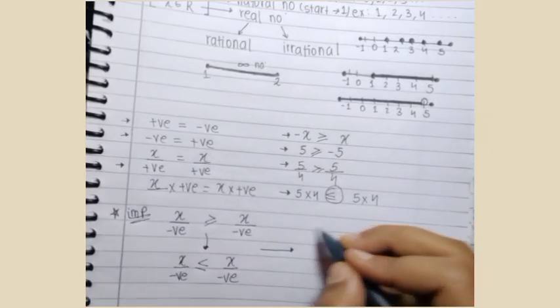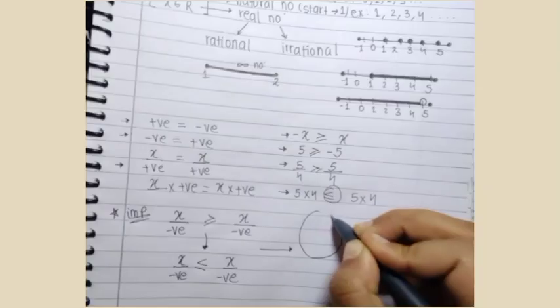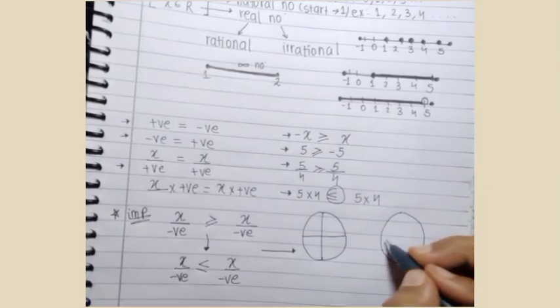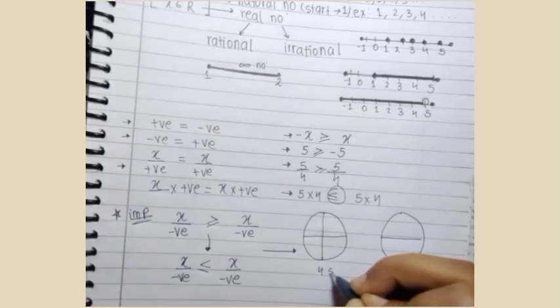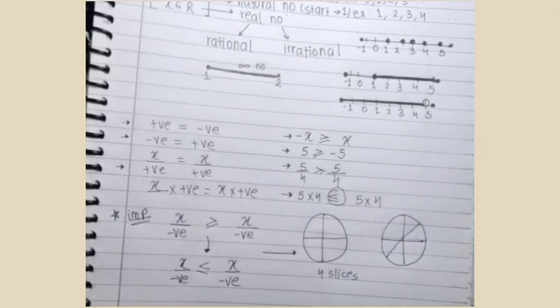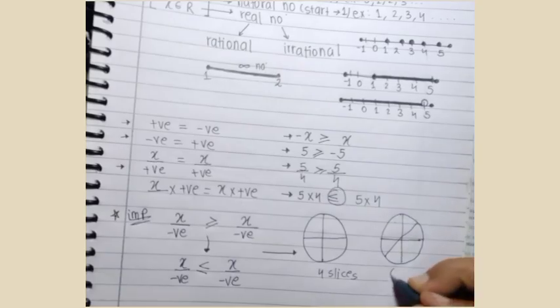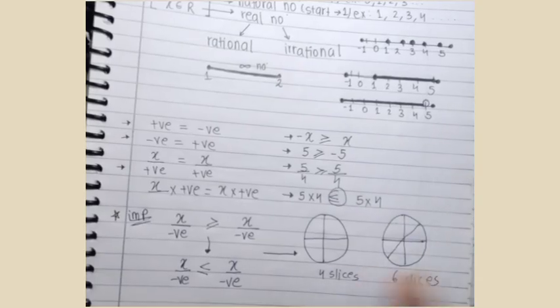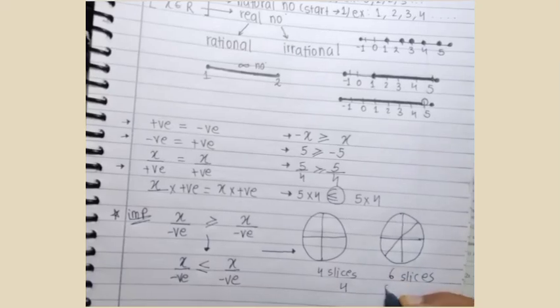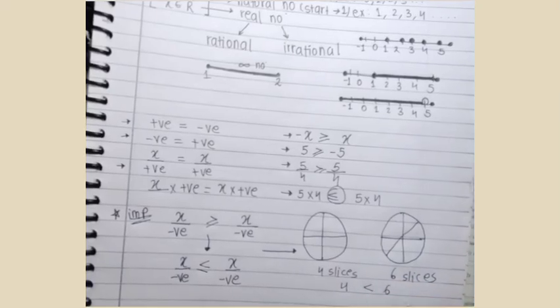Suppose you have a pizza. We have 2 pizzas. And now I divide one into 4 slices, and this one I divided into 6 slices. Is that okay? 1, 2, 3, 4, 5, 6. Yes, it's 6 slices. So now I've divided these pizzas. So earlier, what was there? 4, 6. Which one was greater? Absolutely yes, 6 was greater.